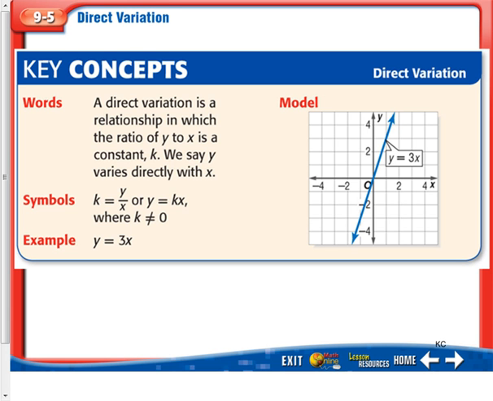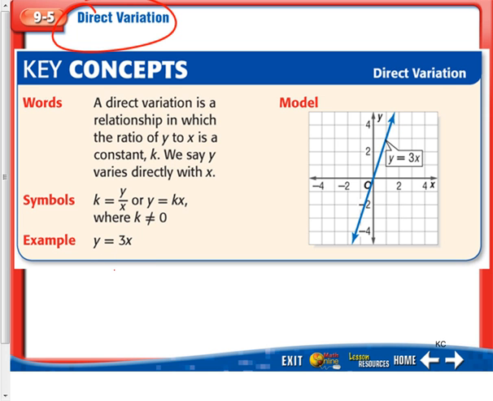So in this case, we're going to be using this term direct variation, where so far what we've talked about in the past is that's our slope. So this is another way to talk about this: direct variation or just slope. So you look here, thinking that k equals y over x.